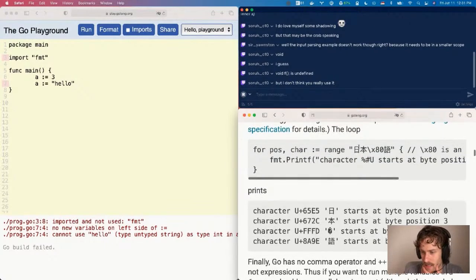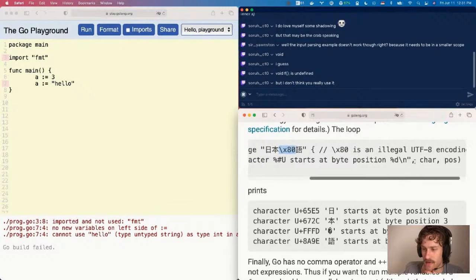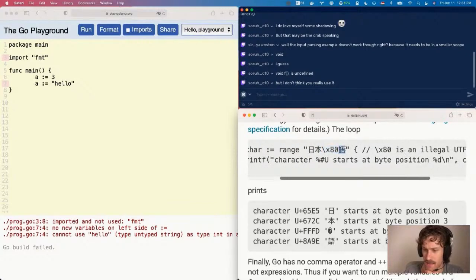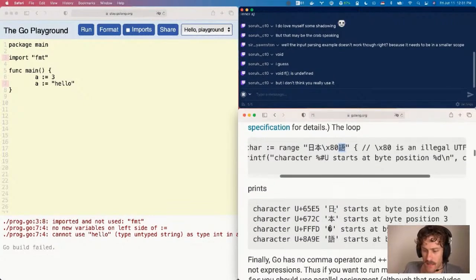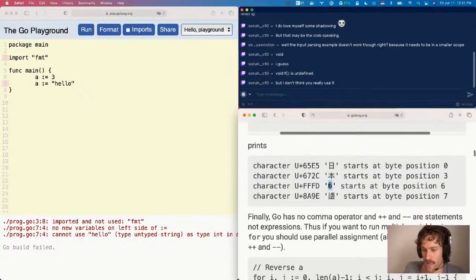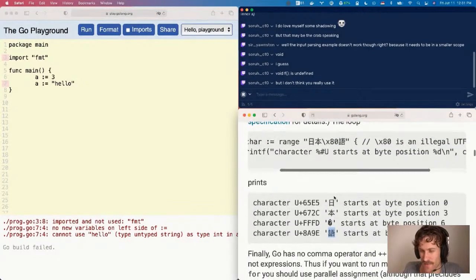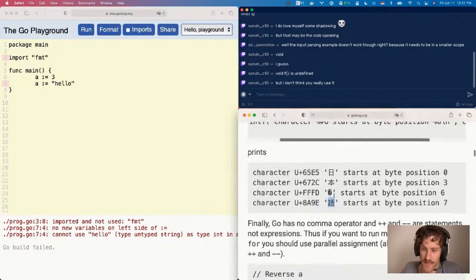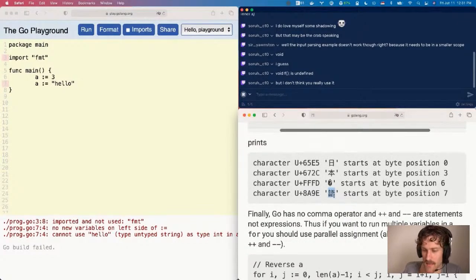So this thing, which is a, well, I don't know, this just says Japan, and then this is an invalid UTF encoded byte, and then this is like the character for language. So it'll decode each character, and then our broken character, and then finally the last one. I'm more curious about like a script language, but I don't really speak any script languages, so I wouldn't be able to understand. Anyways.